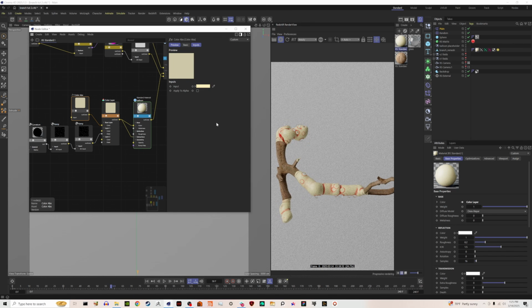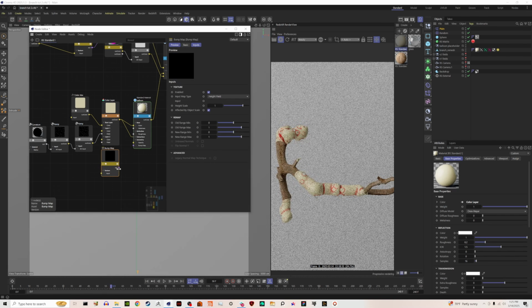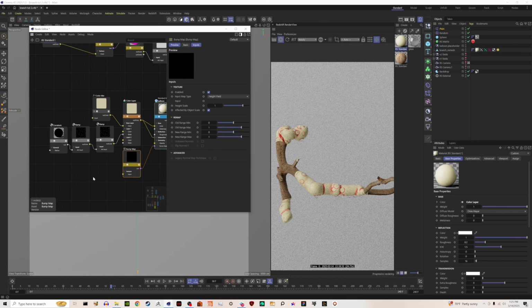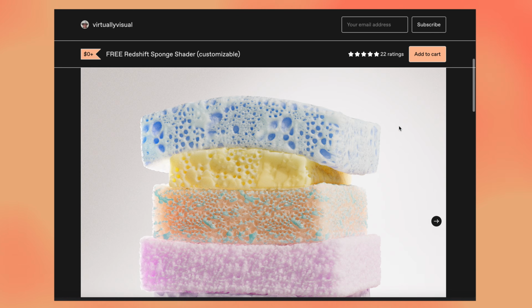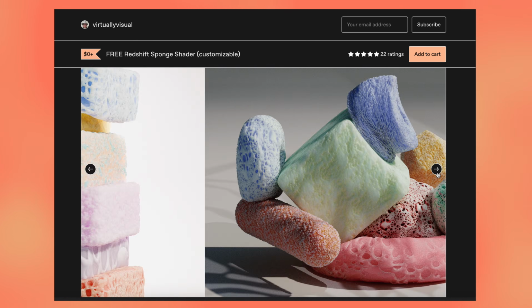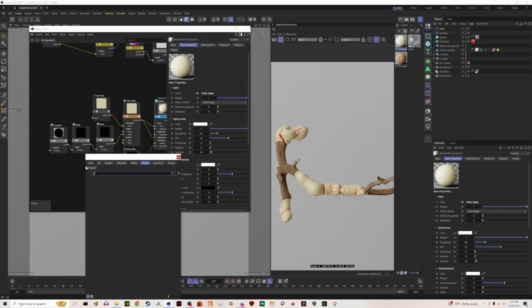Yeah, something like that is nice. The only other thing left to do for this material is to create some kind of fun surface for our bump map. So I'm going to plug a bump map node in. And what I ended up doing was using one of my sponge textures, which you can actually get from my sponge shader that's on my Gumroad. It's one of those textures, and I just plugged that into the bump map. But you could also grab just a Maxon noise.